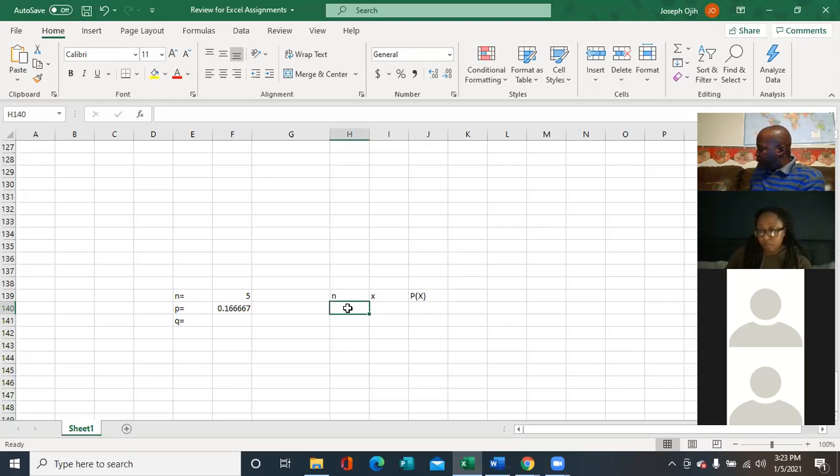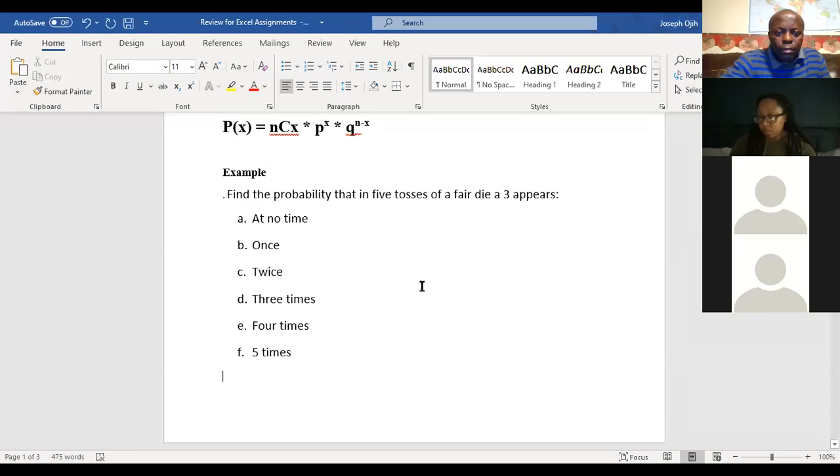Yeah, it starts from 0 all the way down. If you look at our question, it says at no time, that means 0. A 3 appears at no time. At no time means 0. Once means 1. Twice means 2.